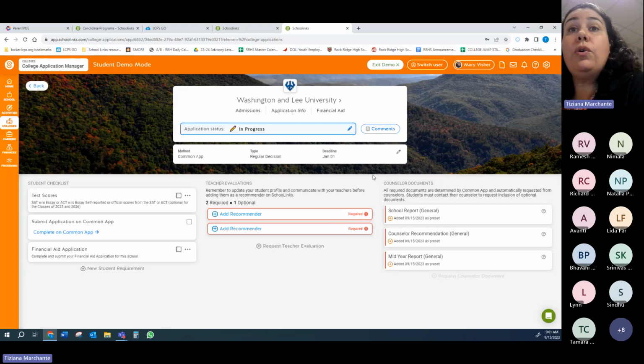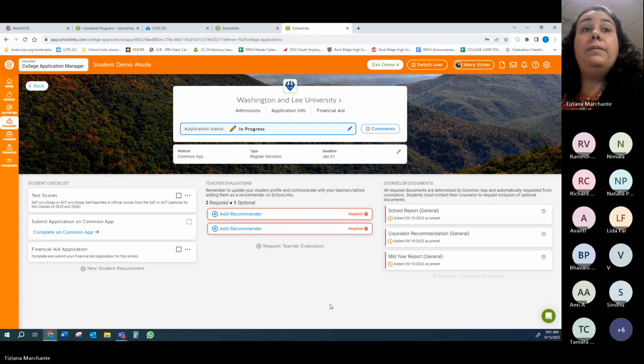The teacher, in turn, will receive a notification to submit the letter of recommendation. That will go into the counselor's side of it. And then when the deadline is approaching, January 1st, the counselors will be ready to send out the whole entire package, including the letter of recommendation, the school report, counselor recommendation if it's needed, transcripts as well.